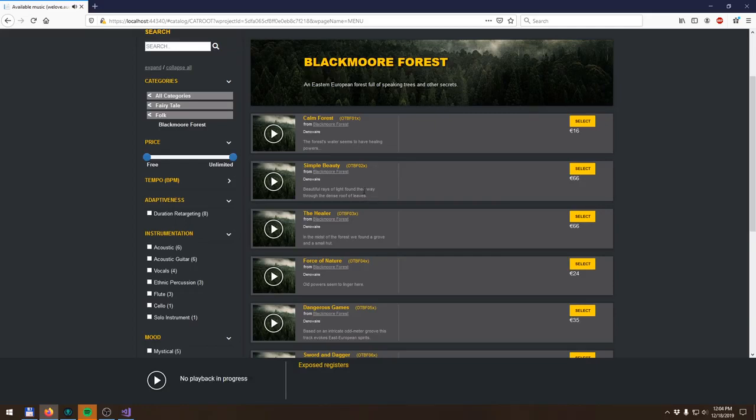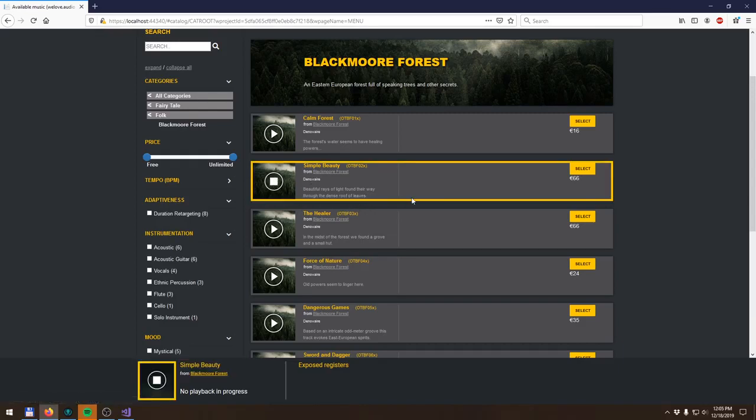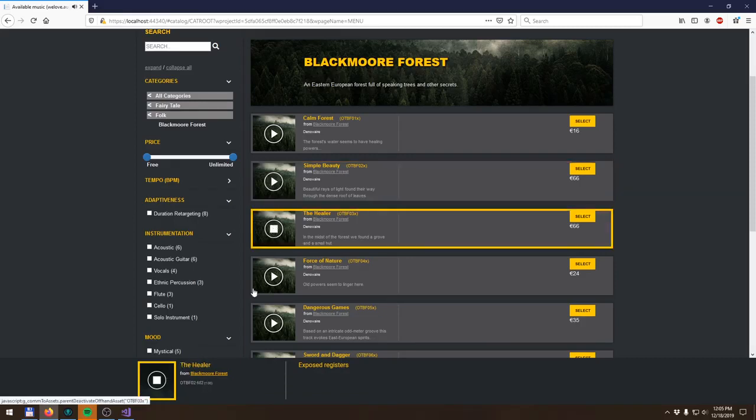Also all of our assets know how to transition one into another. So for example, I'm playing Simple Beauty, and now I'm going to click the healer, and the transition starts happening, and we have a nice and smooth transition to whatever we want to play next.